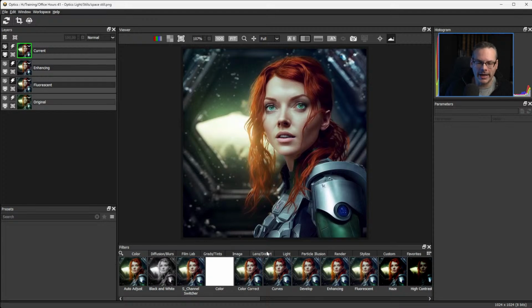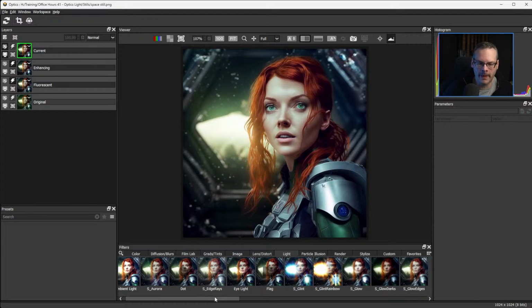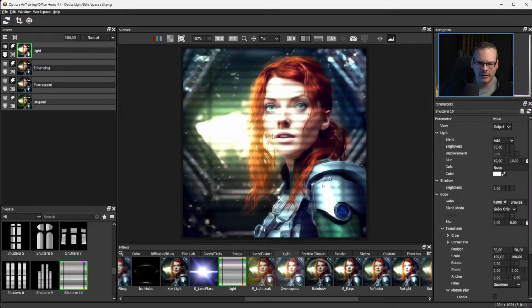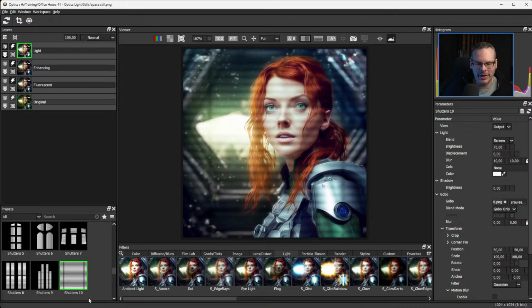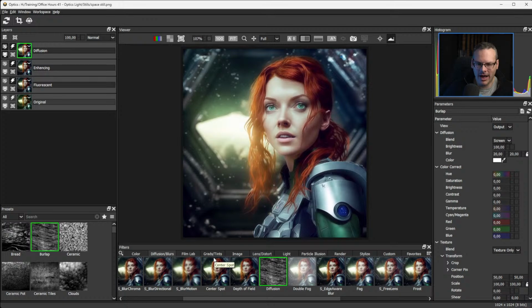What was it in here? Oh yeah, we're looking at lights. We're looking at relighting. So this is a bit more of a sort of traditional relighting of the scene. We do have stuff like lights to come in and add gobo things on here. But there's one effect that I think is underserved a little bit, and that's diffusion.